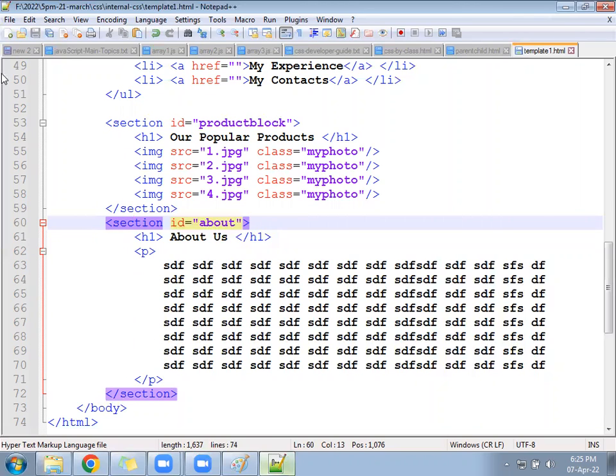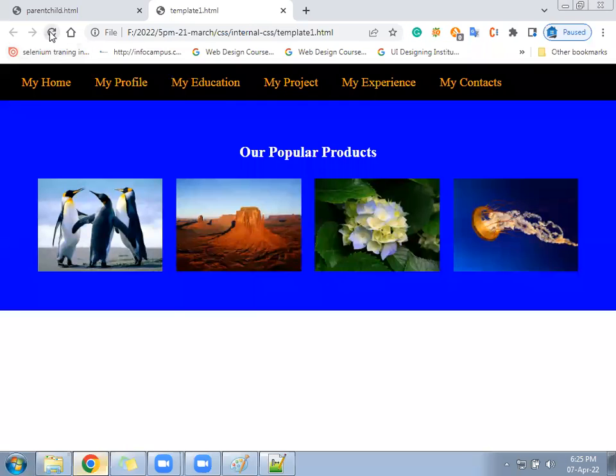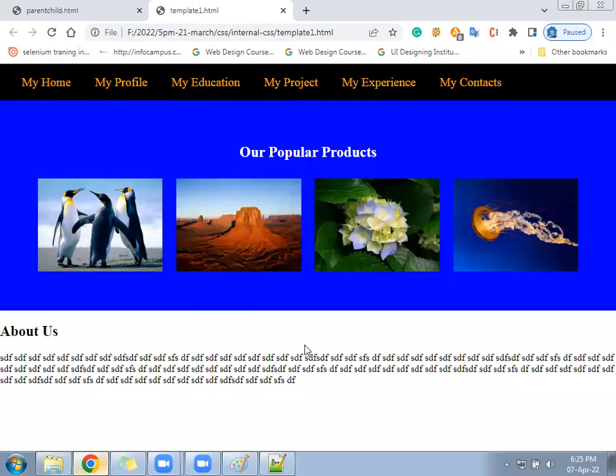That's what we can do. Write some CSS for that, for this section, so that it will come in the middle.